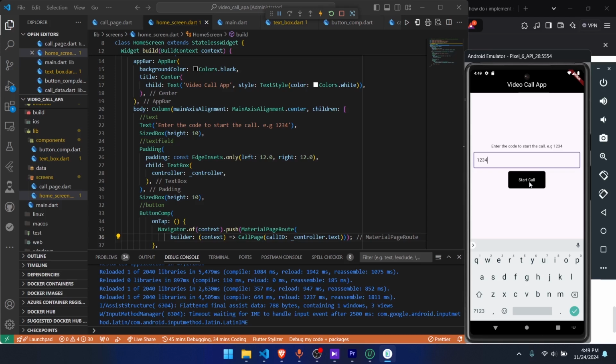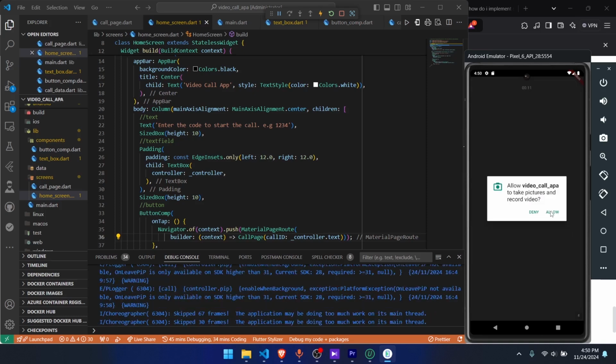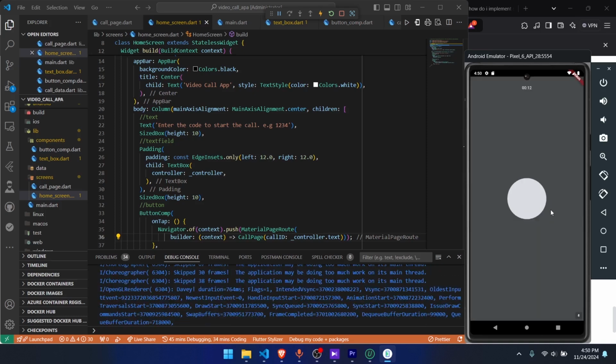Okay, there we go, the phone call started. Then allow the permissions. Okay, so it starts. All right, there we go, guys. Just wait for everything to load up.